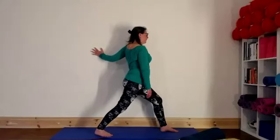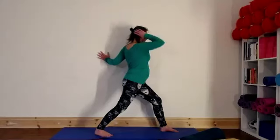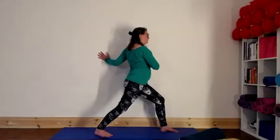Maybe the same height as the shoulder, maybe a little bit lower. Maybe the arms straight, maybe the elbows bent. Depends on your shoulder, really. Doing this in a way that's not stressful to the shoulder. Then place your right hand on the left-hand side of your chest and breathe into the left-hand side of your chest. Now just seeing what you feel at the edges here.